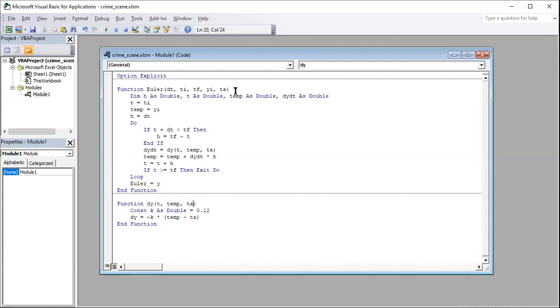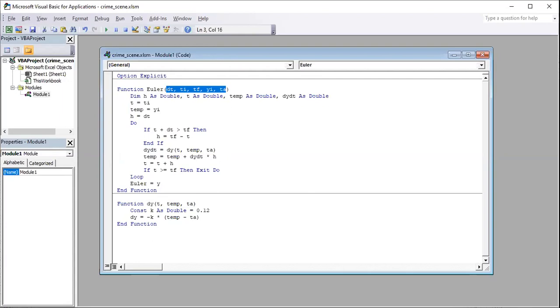Also, it's just basically the same thing. The only thing you change is the model. And if there are fewer parameters, the number of parameters here will reduce. And after that, it's just the same thing. When you are calling this function, which is the derivative of the temperature, you have to call it with three parameters. If you call it with four parameters, it's going to give you an error. And now we have five parameters for the Euler's function.